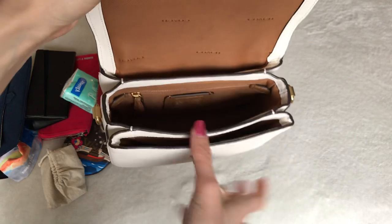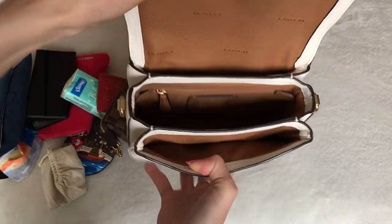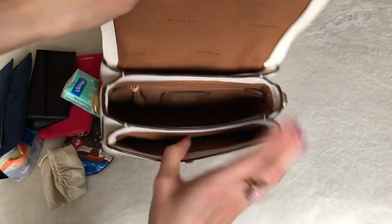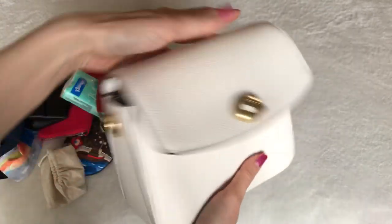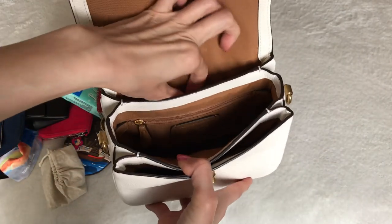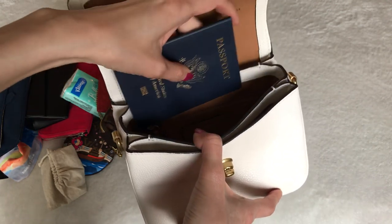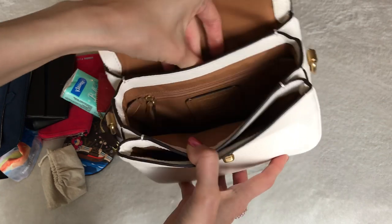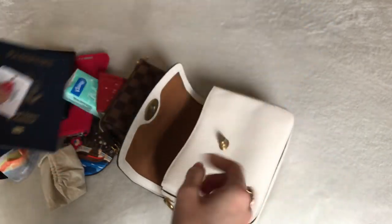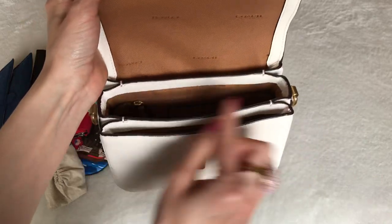Here I also wanted to show you my passport. It's actually a great place to slip your passport in if you are planning to travel with this bag, because it's kind of in the back, more discreet, against your body, and then you have the turn lock — it's pretty secure. It doesn't fit in the zippered compartment though; it's just about a half centimeter too long. In the original Coach Cassie it would fit because that one is just a little bit longer and everything inside is a little roomier.